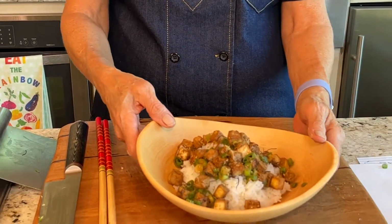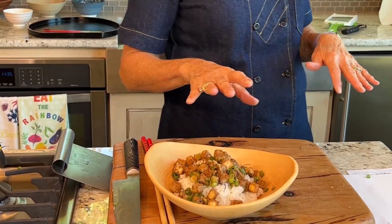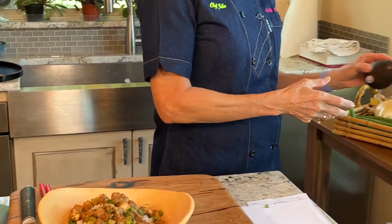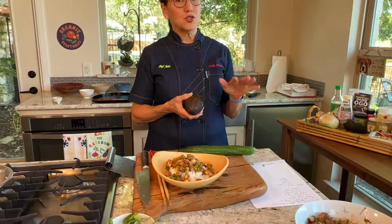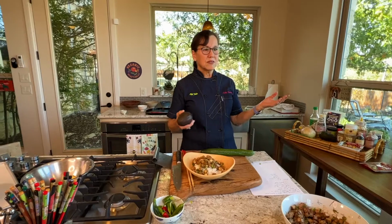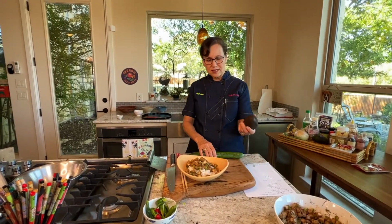But that's kind of plain. You look at that and go, okay, well, so what? That looks kind of plain. Let's dress it up a little bit. We can put whatever else we want on here, but I don't want to make the style that I told you about that has everything but the kitchen sink in it. That's not appetizing.